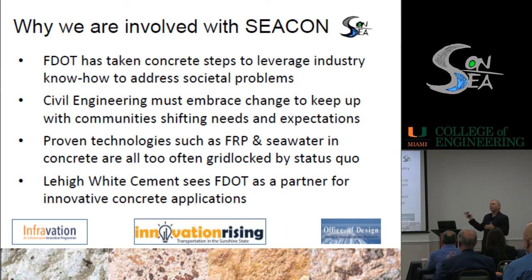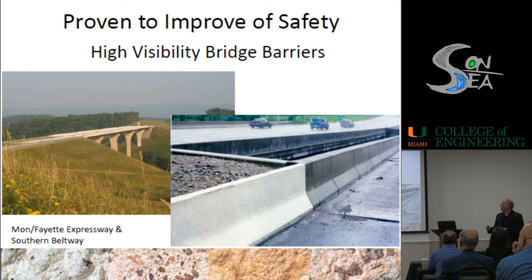And fortunately, here in Florida, we see the Florida DOT as an excellent innovation partner because they're recognizing opportunities to advance and to improve societal services that they provide through transportation. So I'm going to let all of you who've been discussing the structural aspects of this project, I'm going to talk a little bit about the safety improvements that we can offer. By increasing the reflectivity of a barrier rail, you increase the safety of a structure.